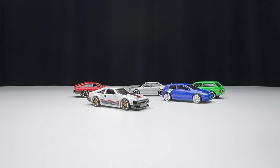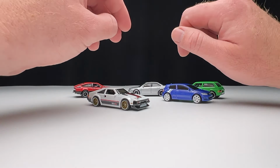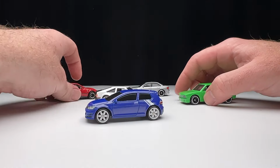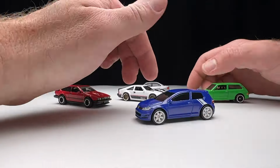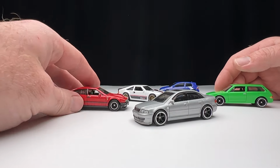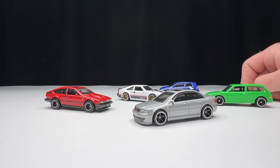You guys let me know what you think in the comments down below of this car culture set. Do you think Hot Wheels is mailing in these things? Are any of the ones that are coming up in Hot Wheels Premium ones you're excited for? Is there any set that you're like, oh yeah, that's going to be awesome? I just remember being way more excited before for sets that were coming from Hot Wheels. Being like, oh, they're doing that. That's really cool. I can't wait.